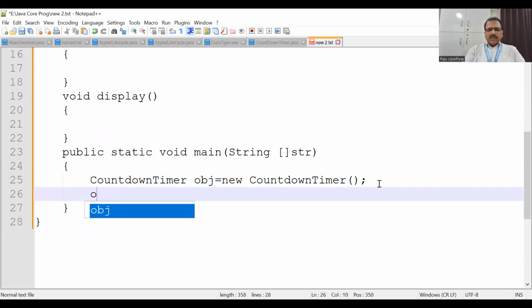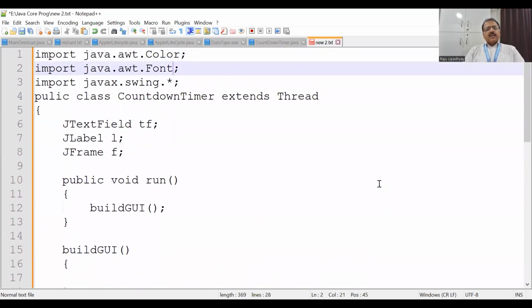So here I'll be writing obj dot. In order to start a thread, as already mentioned, this is the start method. Obviously, this start method will take us to where? It is going to take us to the run method. And in turn, the run method is going to take us into the buildGUI method, right?